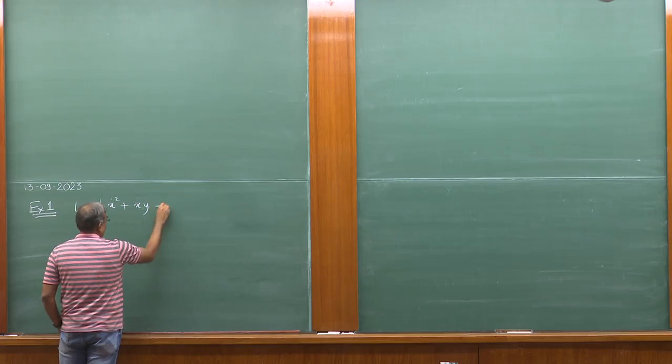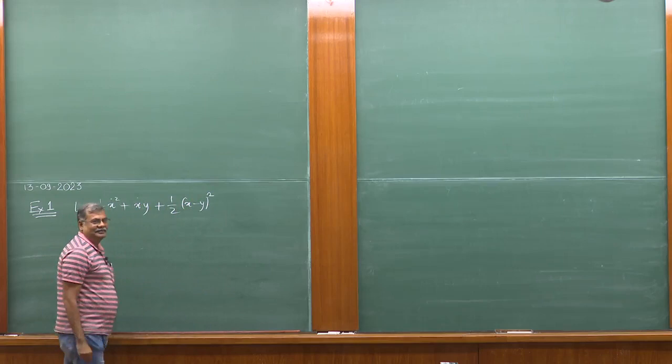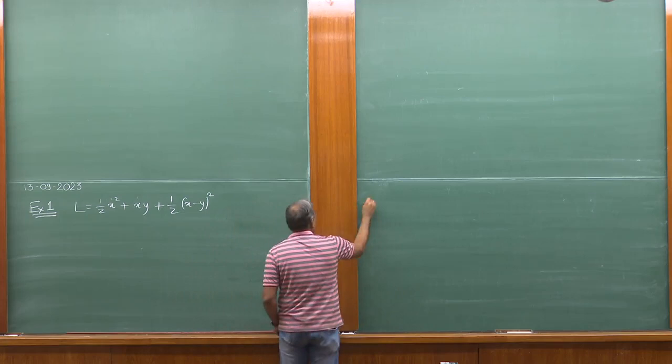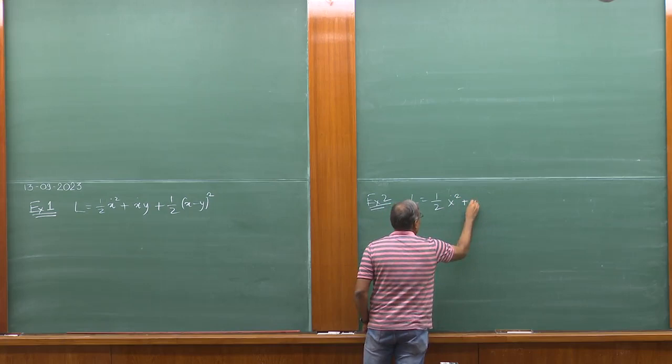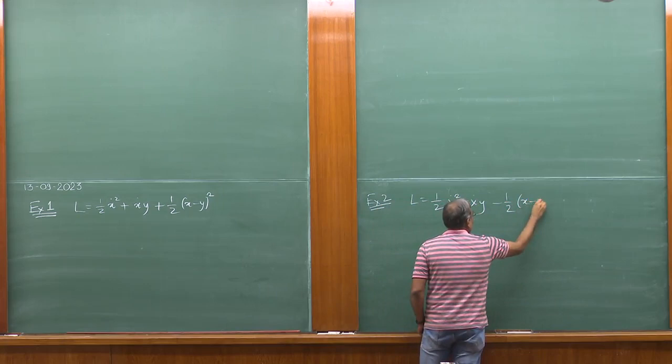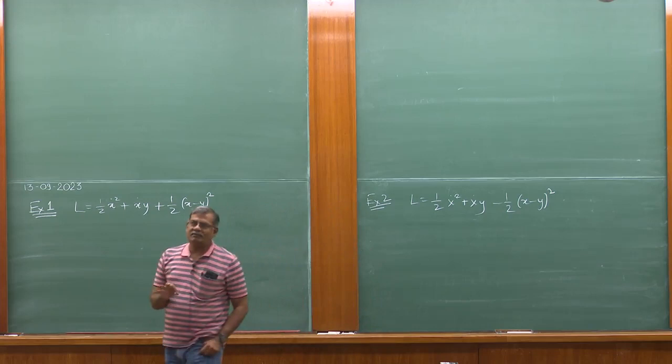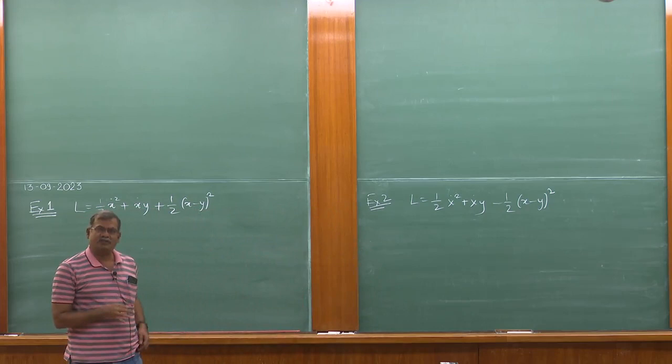Again, there's an old problem, and it's old meaning one day old at least. Or was it 2 days old? I didn't remember. 1 day old, okay. So that was example one, and example two, I don't remember whether that was one and this was two, but anyway, it doesn't matter. It's something very similar, but we found that the results were quite different in the two cases. And of course, what we did was an explicit calculation of the solution as well. Here we are not going to go into that because these were simple problems where explicit solutions could be done. In most situations, that would be way too much work.